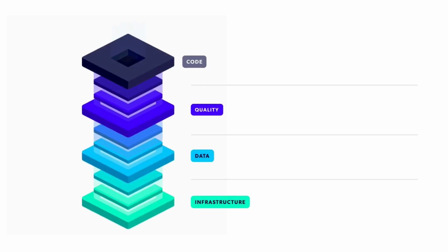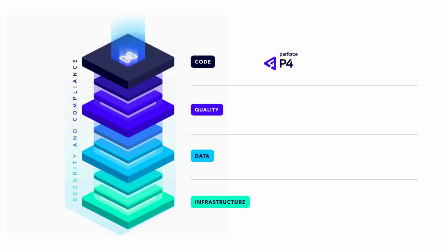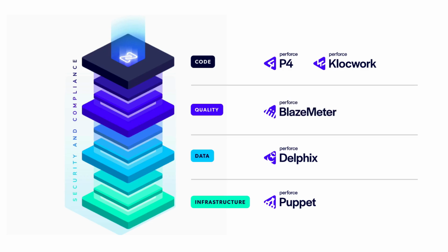Let's say we're software developers working on the code for a digital bank. To run our bank, we use the Perforce ecosystem of solutions, specifically P4, our high-performance centralized version control solution; Puppet Bolt, our open-source agentless infrastructure orchestration solution; Delphix, our intelligent data automation platform, in this case specifically for test data management; Klocwork, our fast, scalable static application security testing solution; BlazeMeter, our continuous testing platform for performance testing, service virtualization, API testing, and synthetic data generation; and Perfecto, our AI device lab inclusive functional test automation platform.